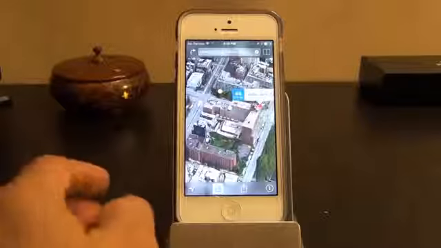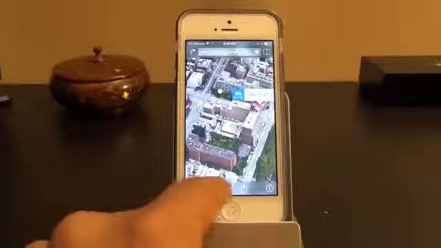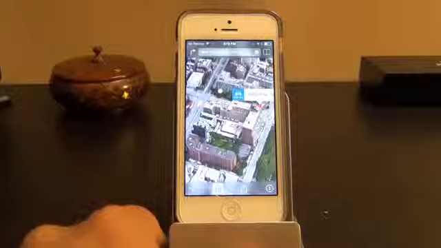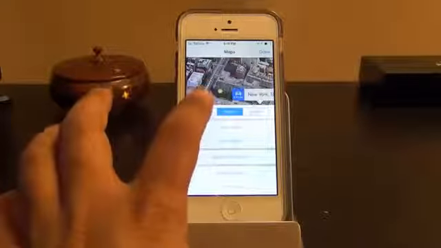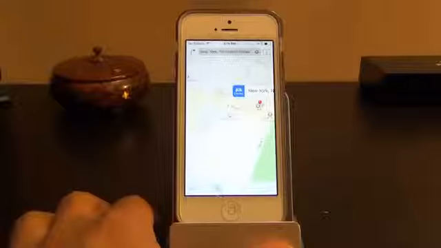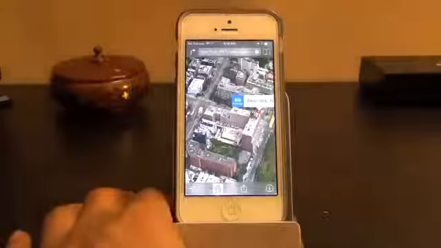Okay, so as you can see, the flyover is three-dimensional. Off, on. And then you can tap this button right here to change it to standard view, or you can do satellite view, or you can do the hybrid.